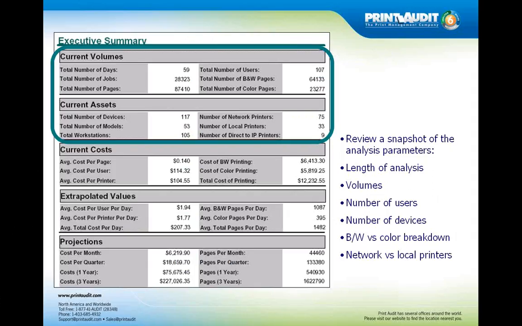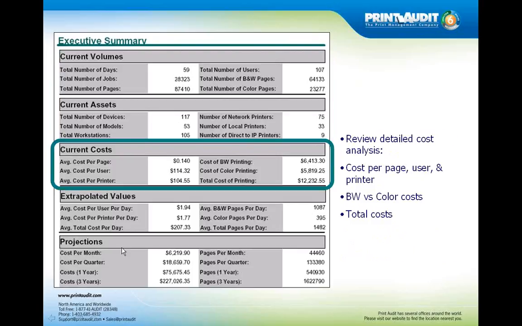We give the ability to see all volumes in the environment, the number of jobs, the number of pages, and think about how important that is. Just knowing the number of pages will tell you what volumes are occurring in that environment, but what's the average job size? Who's printing large jobs versus small jobs? What time of day does the printer get used the most? And is that usage occurring within 1 hour, or is it spread out over 5 hours? These are all questions that can be answered by our program.